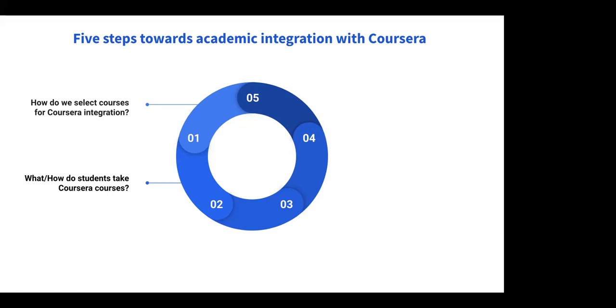Once the students have completed the courses, they will come to your class, and then you can do the discussion around that course. This is an example of a flipped classroom, where the learning is happening outside. The student comes to your class already having done that course, and then you can utilize your classroom time to have that discussion and dive deeper into certain topics along with your students.